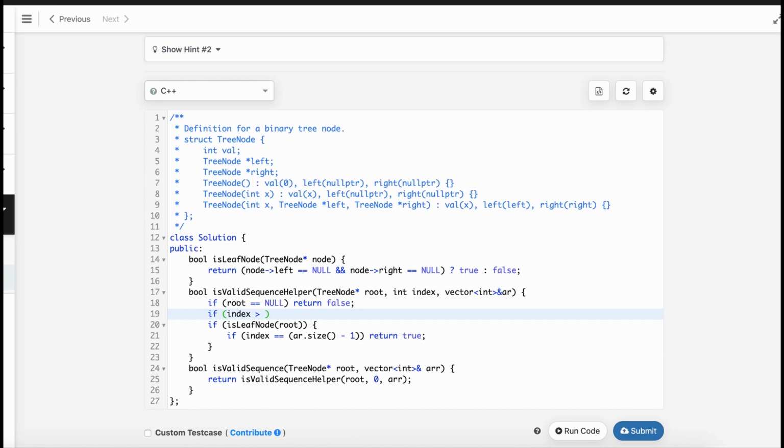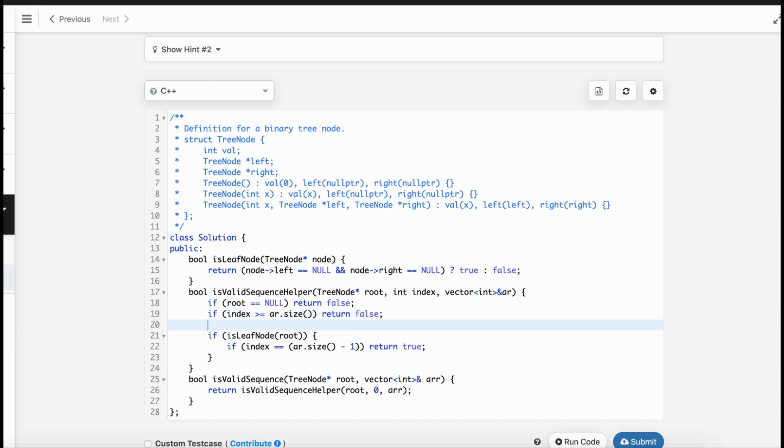If index exceeds or equals array.size, then we can simply return false. We can also check this condition here: if array of index is not equal to the root's current value, we can simply return false.